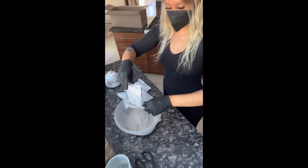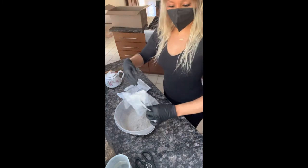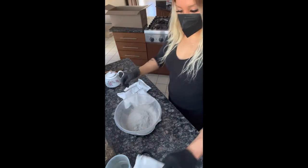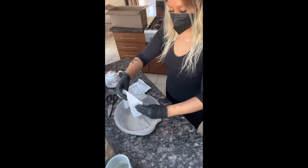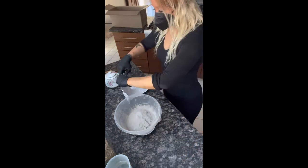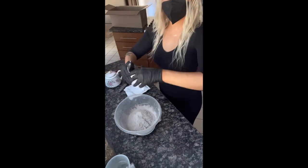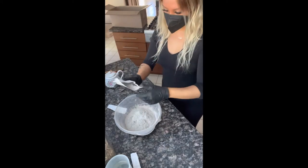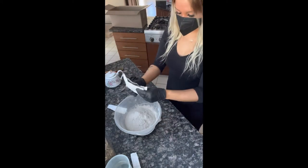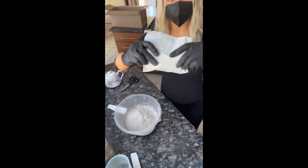It gets really dusty pouring the cement in, so I definitely recommend wearing a mask and gloves for this. I'm just going to fast forward through this because I'm literally just pouring the cement in. This last pack is only half a pack. Remember, it's only 4.5 packs.